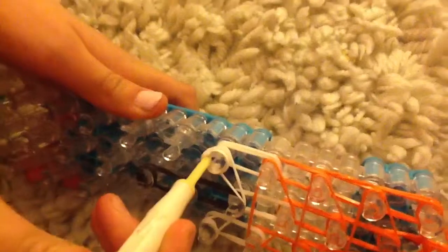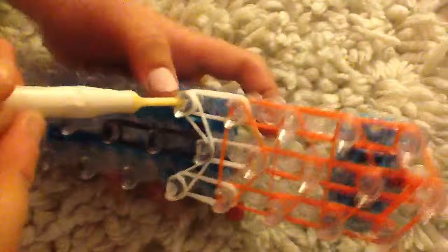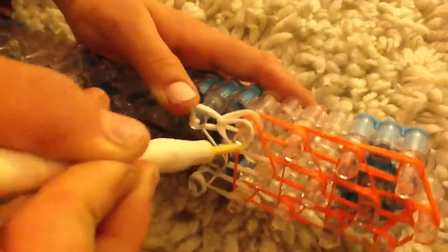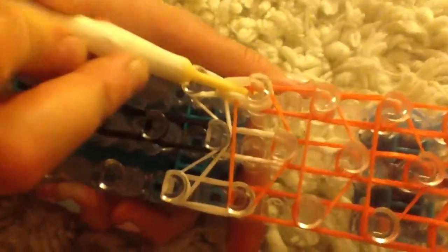Now you're going to pull back all three of them — the top one — and reach in and get those two bottom bands, and hold onto your cap band and pull it forward like so. So next you're going to pull back this cap band and reach in and get these two bottom ones, pull it forward. Then you're just going to repeat that, keep reaching in and getting these two bottom bands, all the way to the end like that.